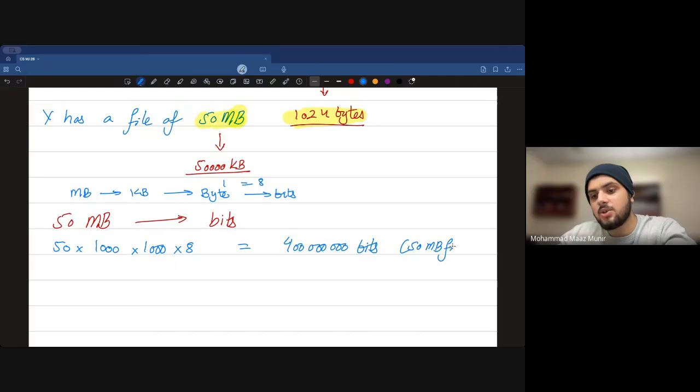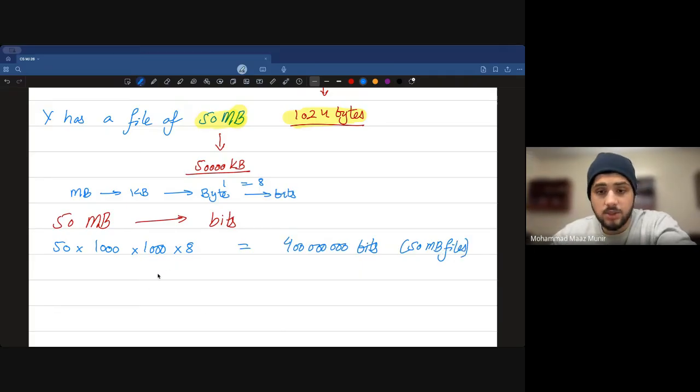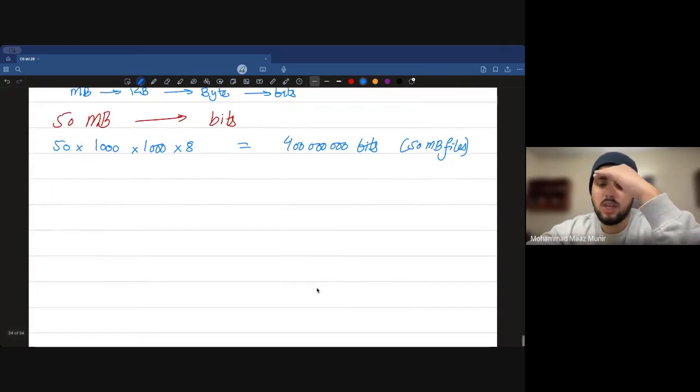So just like that, you should be able to perform calculations, because in the exam there will be questions asking you that there is a file and you need to give the answer in this specific format. So you need to basically multiply here and there. But once we do those questions, you're going to understand it's not that difficult. It's pretty straightforward.